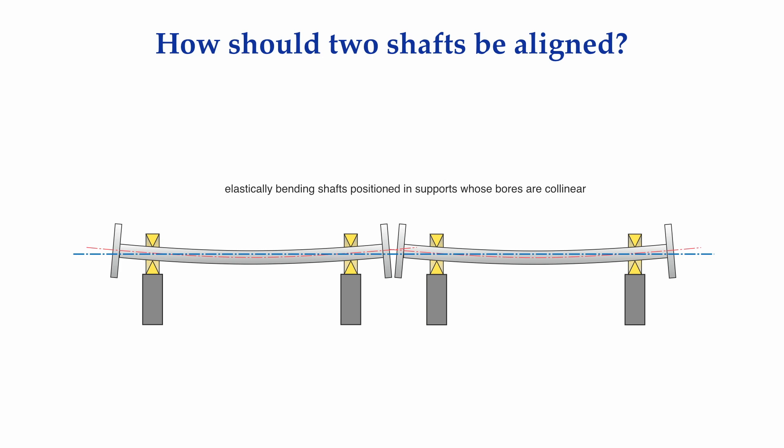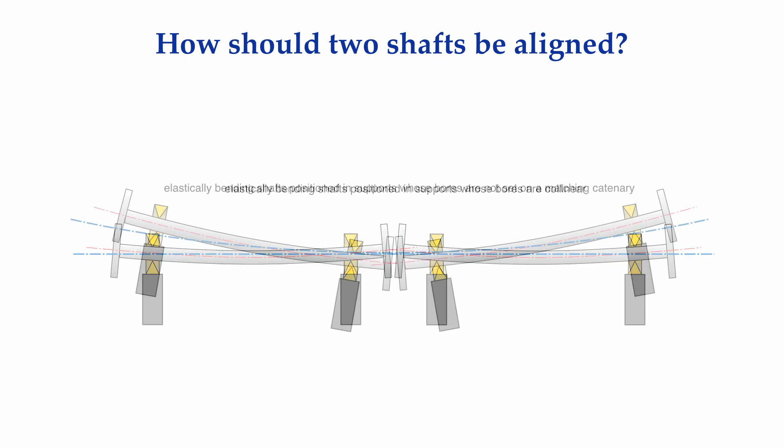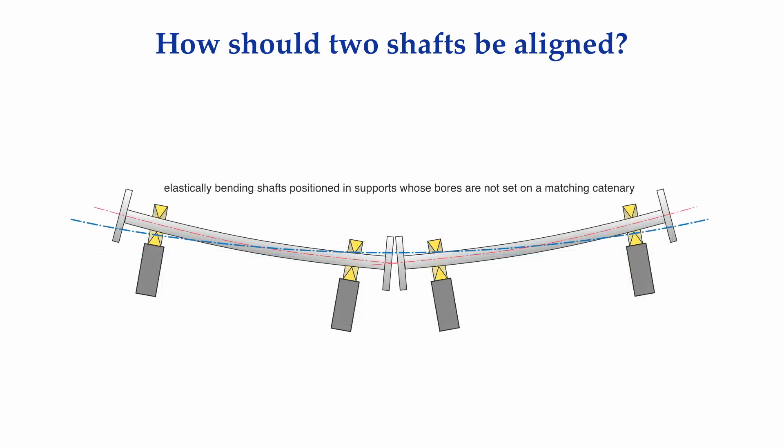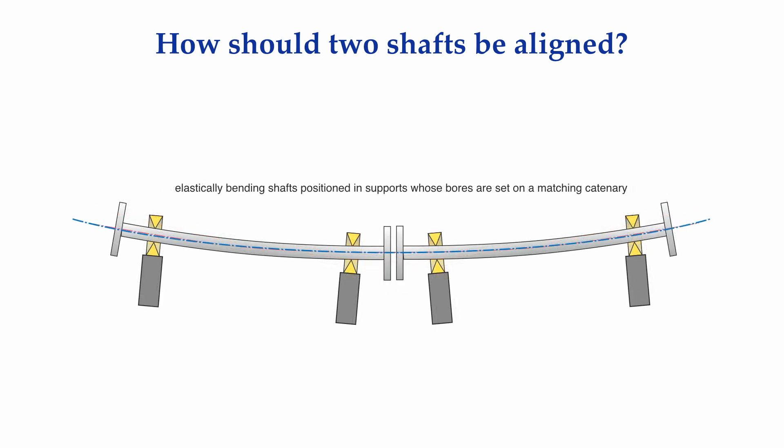Be cognizant of the fact that the shafts shown here naturally want to rotate on their curved center line of rotation. We need to probably raise the outboard bearings a little bit. Here we have over-exaggerated the matching catenary curvature, so the coupling hub faces are further apart at the bottom than they are at the top. After another adjustment, the two shafts will rotate on their own natural catenary curve that blends perfectly across the coupling between the two shafts in the drive system. This illustrates the ultimate goal of shaft alignment — what we want is for the shafts to be in line with each other when they are running.